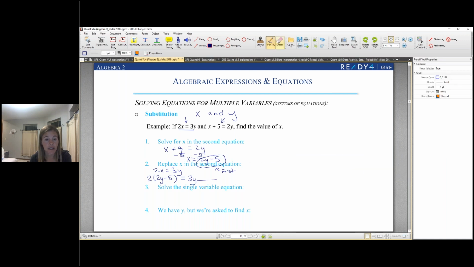Okay, let me erase this actually just so that we can make more space here. So now I'm going to start solving for y. That'll give me 4y minus 10 is equal to 3y, right? If I distribute the 2. Now if I subtract 4y from both sides, these will cancel. I'll get minus 10 is equal to a negative y. Or in other words, 10 is equal to y. Great, I found y. This is the value of y that will be true in both equations.